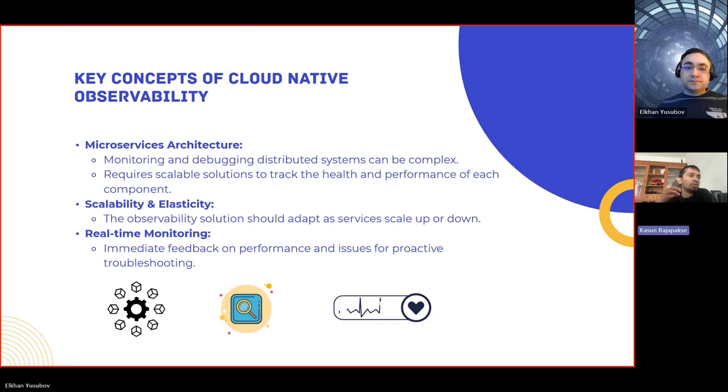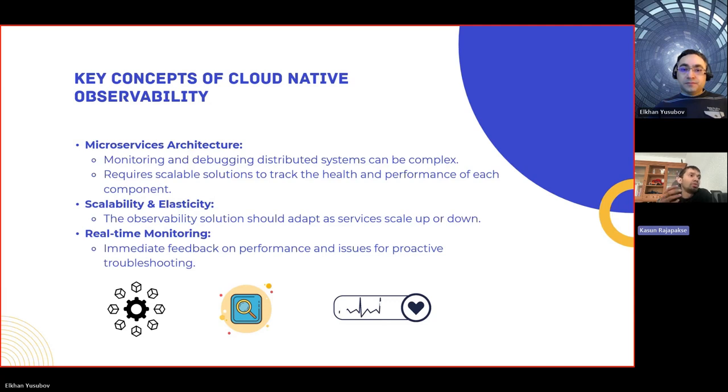So if something goes wrong, identifying the specific root cause among these hundreds or thousands of services is not easy. Therefore, we can use observability to resolve that kind of complexity.